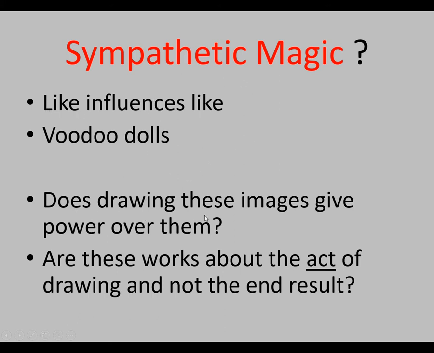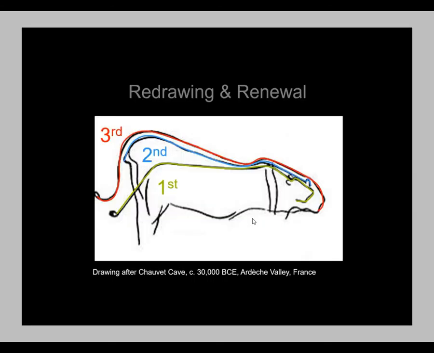All right. So does the drawing of these images give power over them? Are these works about the act of drawing and not the end result? And that is a theory that is kind of gaining momentum lately, because these things are being dated closer and closer as science gets more advanced. We could see that. See, this is the first drawing.